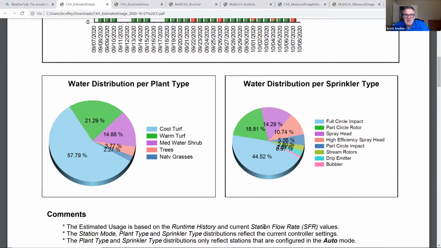So this really helps water managers have good conversations with, maybe it's an HOA board and you're going into an HOA meeting and you want to talk about how is our water being used? Which plants are using the most water? And if you're planning perhaps to do a rehab of turf, you're going to take some of the turf out, you're going to put in more drought tolerant plant material, you're able to look at a percentage of how much of your water is going to be affected by that. Where am I going to be able to capture savings?